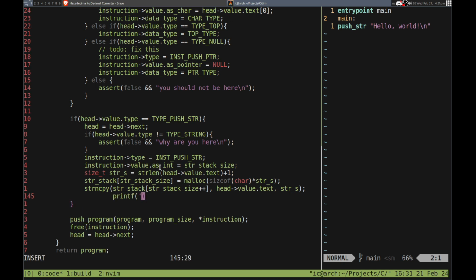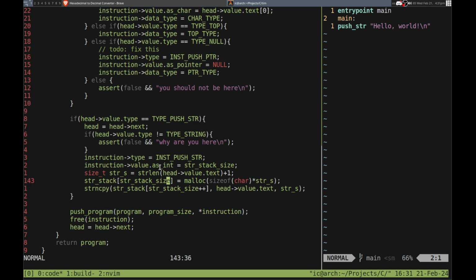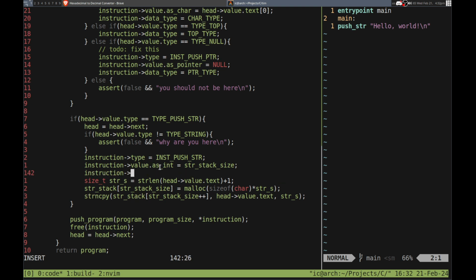Did we get, well, no, we do get to this point because we appended the string stack. So, do I break or something? What is this about? Fix this? But I got the, what the heck? I didn't say what I have to fix. Okay. I need the data type. Yeah, I probably do. Okay, so instruction data type.